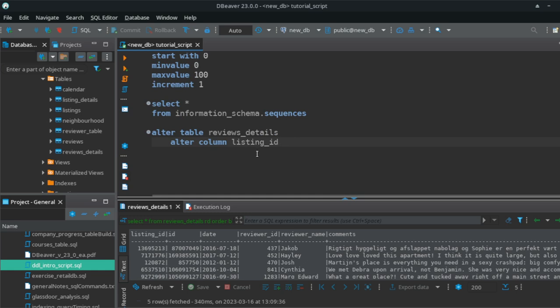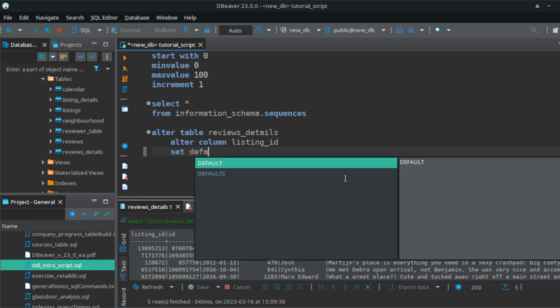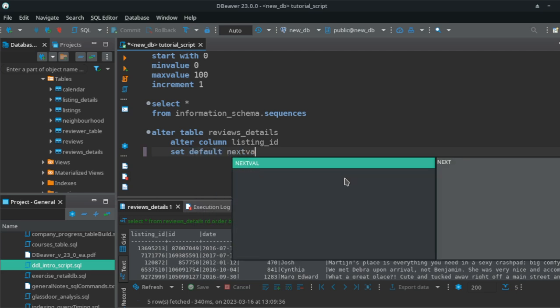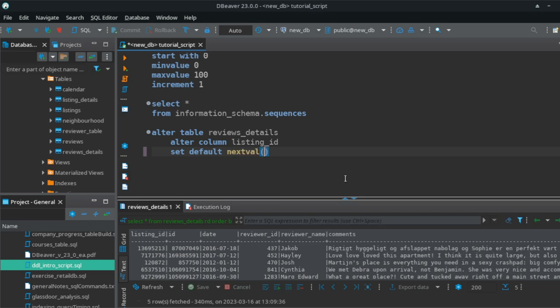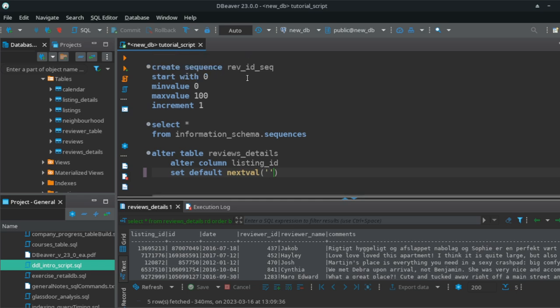So I say alter column listing ID, and then I set default nextval. This is the command we need to use exactly. In nextval we are going to say use this sequence.